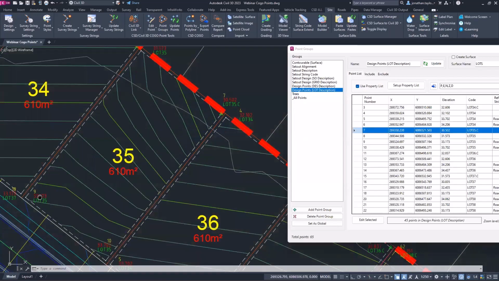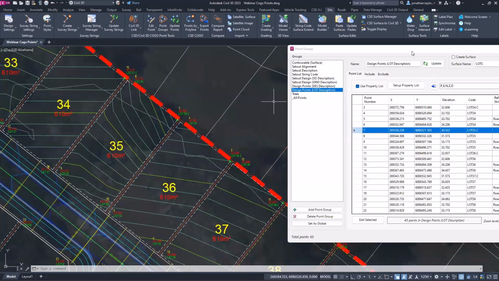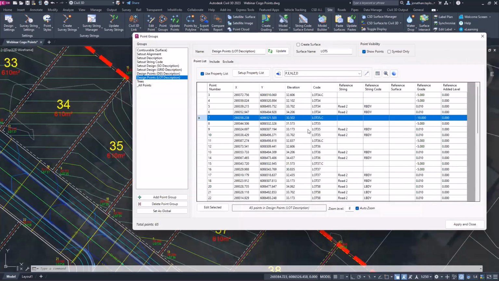Where you remember previously at the start, I said about putting a 0.001. If you leave the reference grade as nothing, or put in just a millimeter, if you leave it as nothing, you won't see that little connection. But just putting a small value just allows you to see what the reference is for that particular point. So the point group is a great way of visualizing.